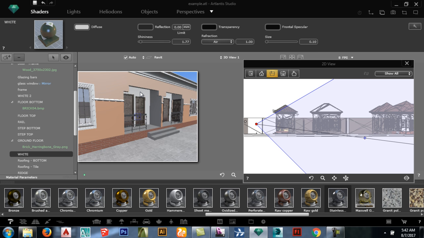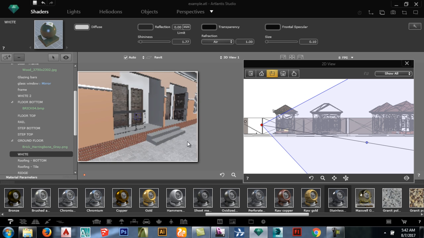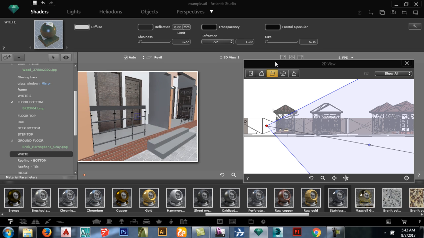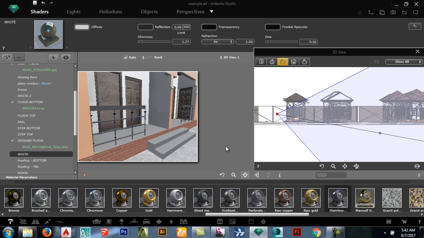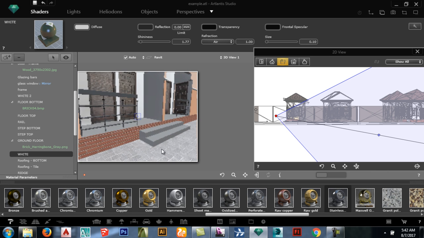It's white. Next should be this. Oh, this is not clicking. Okay, so on shaders, this is white.